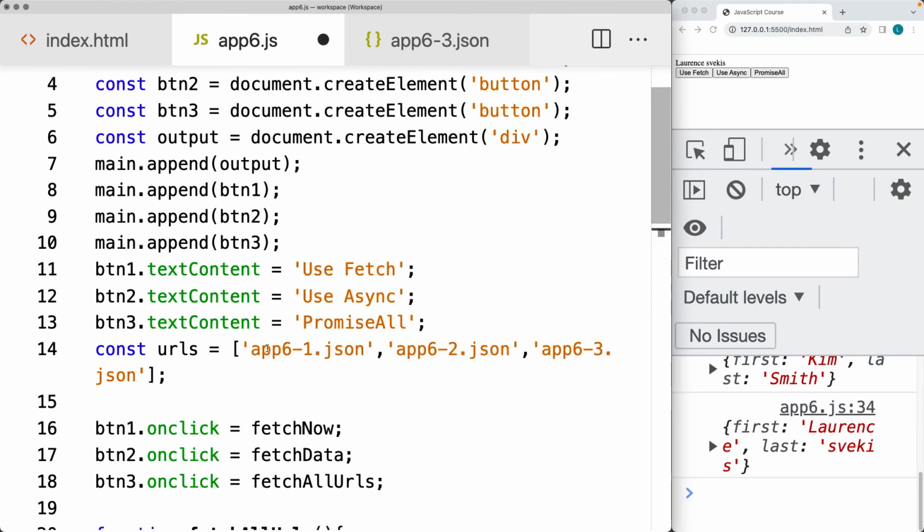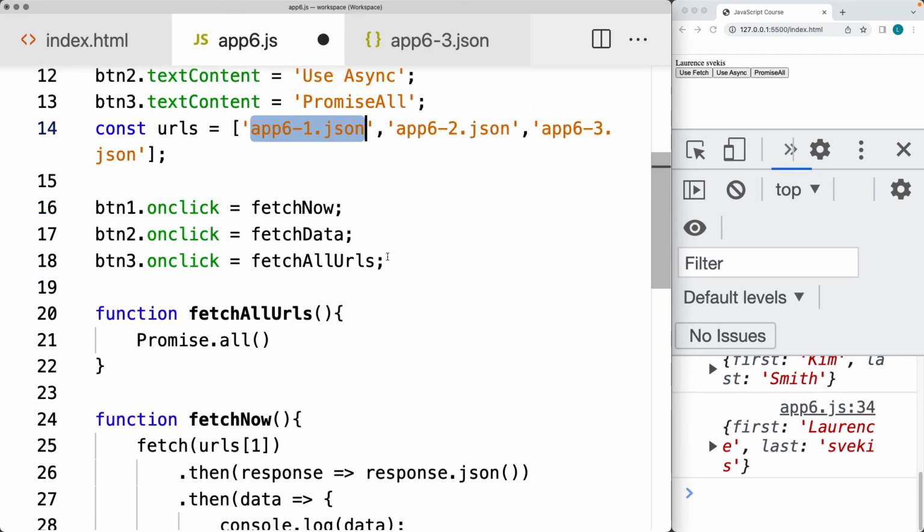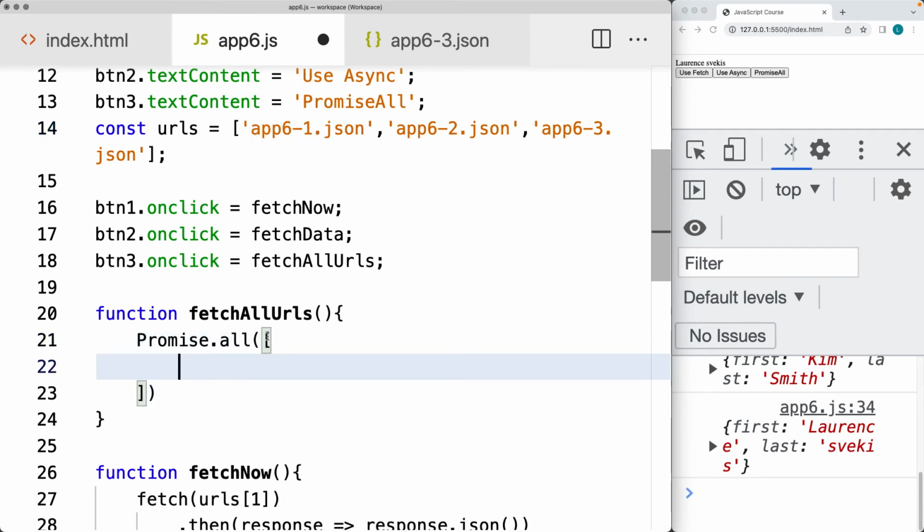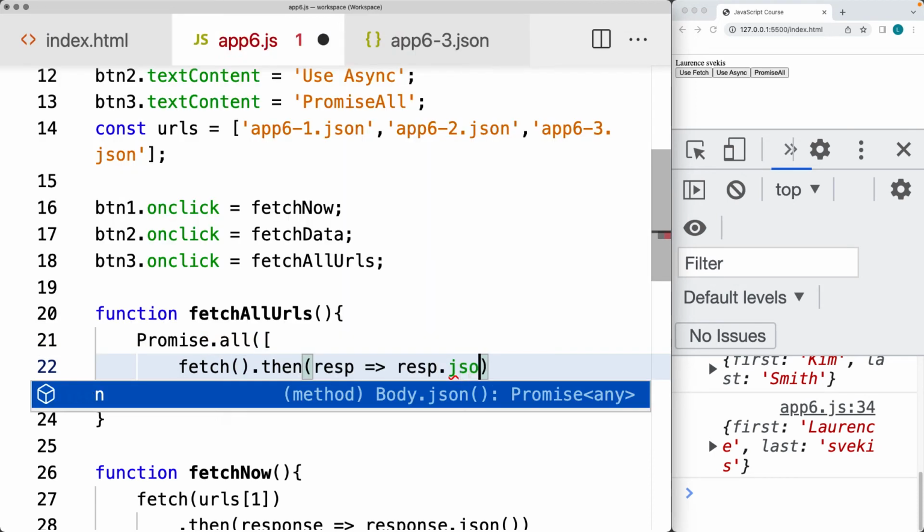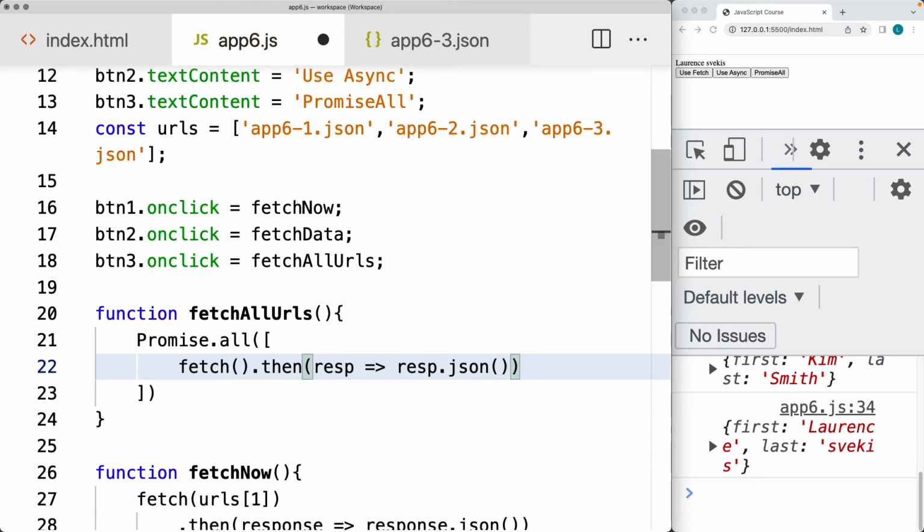And because these JSON files are only changing slightly, within the Promise.all it's expecting an array, and then this array would have where we're making the fetch request. So let's add those in first. We're making the fetch, and then this is the response JSON data, and we'll chain together one more value there, and that's going to be getting the content as data.